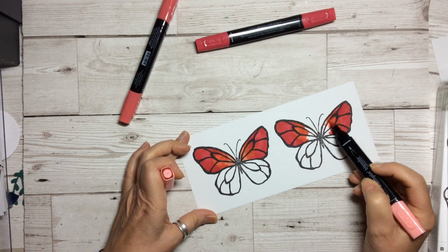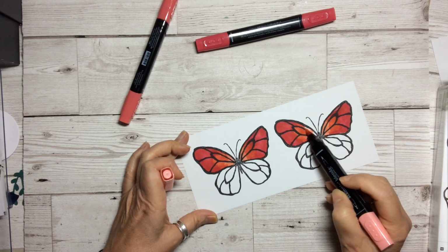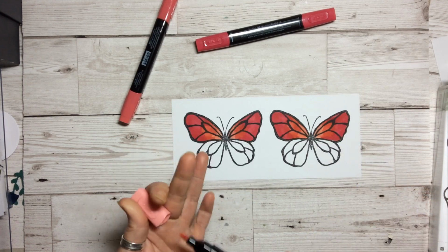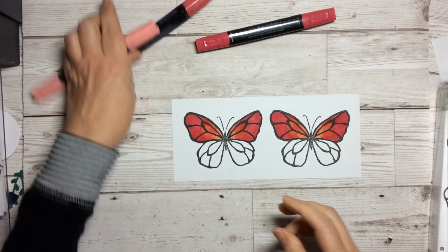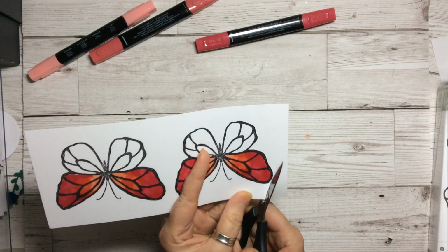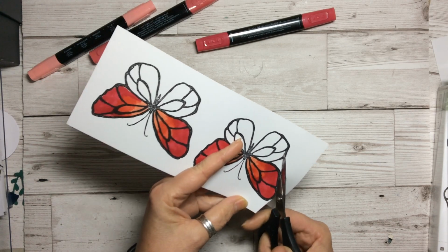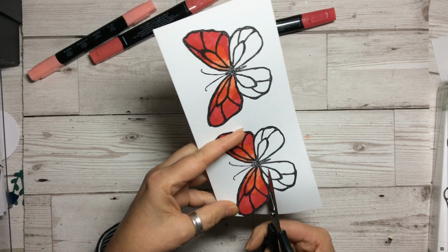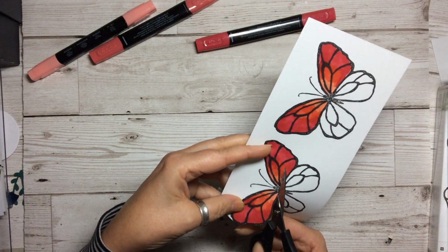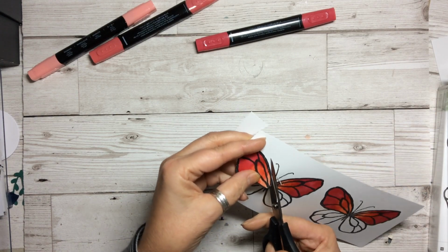I love using all of our stamp sets for things that you wouldn't necessarily think of doing with them, and I was cutting this gorgeous butterfly out for something, and I discovered that I could make a really rather pretty ornament. So now we are going to fussy cut this top one out. And the nice thing about this is the lines on this are really quite big, so it's something that you don't have to spend a huge amount of time doing. And we're literally just going to take the wing out, just following it round and just taking out the wing.